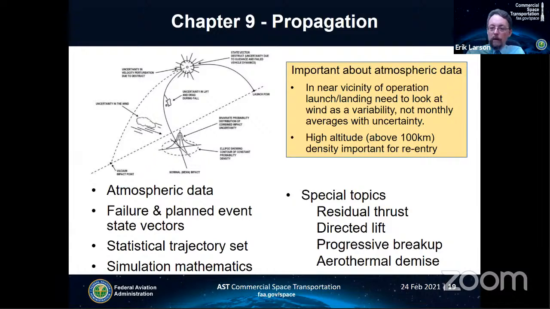There's one particular aspect that we wanted to bring up in terms of atmospheric data, and that is wind in the vicinity of the operation, either the launch or the landing site. You should look at wind as a variability. You'll know at the time the operation starts much better what the wind conditions will be. The forecast 24 hours, 48 hours out is quite good. So at the time of the launch, you will know what that wind is going to be, so you need to plan for that. You can't say, oh, well, we're not going to be sure what it's going to be like at the launch time. Instead, you need to plan, okay, we will know.